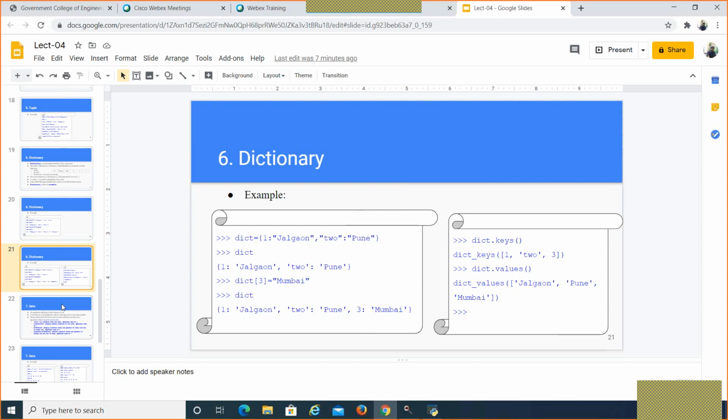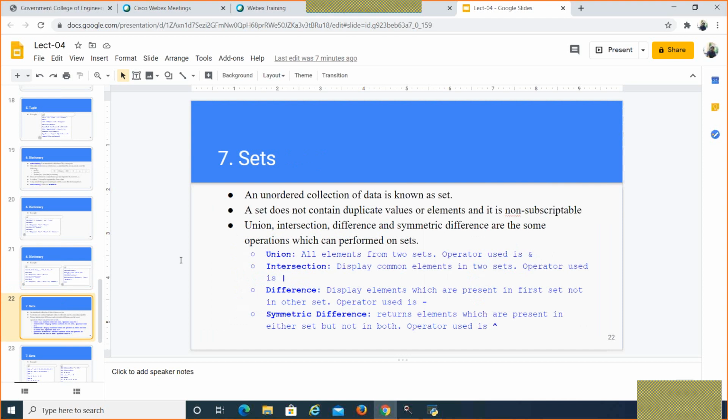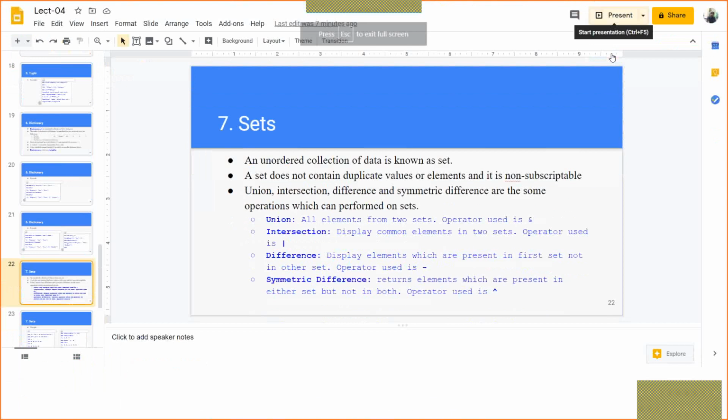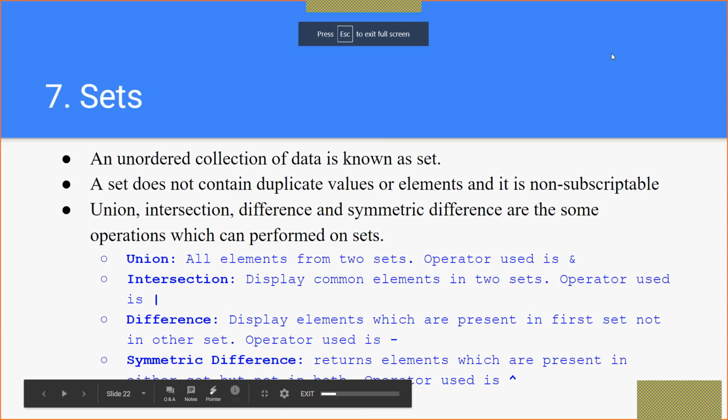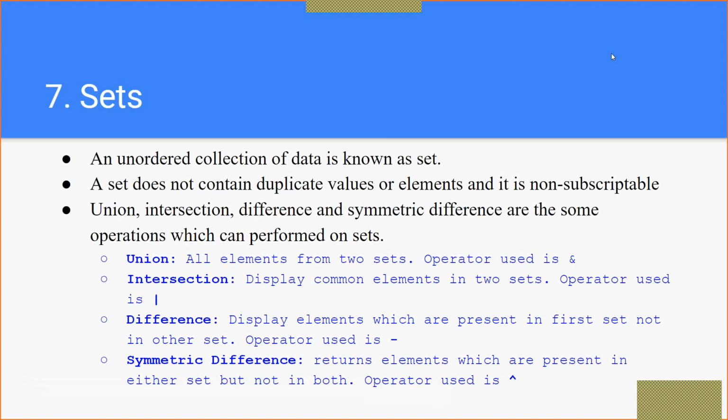This last data type is a very well known data type. It is not there in other languages like C programming. That is the set. I think you have used sets in mathematics in your 10th, 11th or 12th, or you are also studying the same set concept in your discrete mathematics, right? This is a very popular data type, and it is an unordered collection of data.